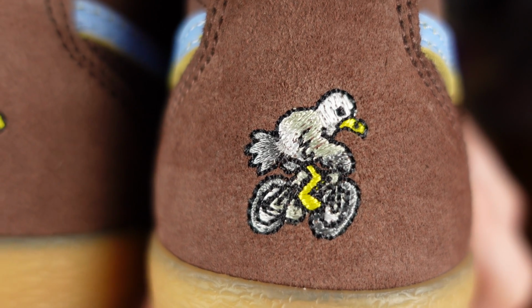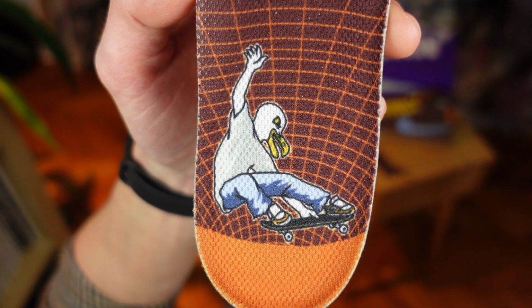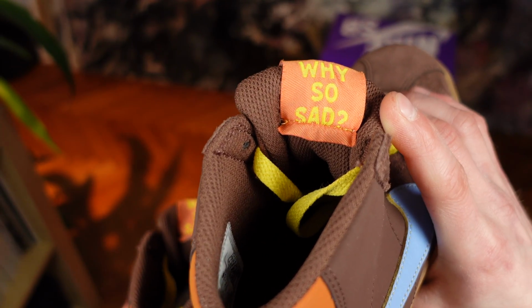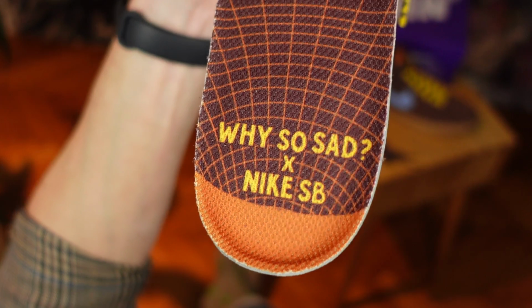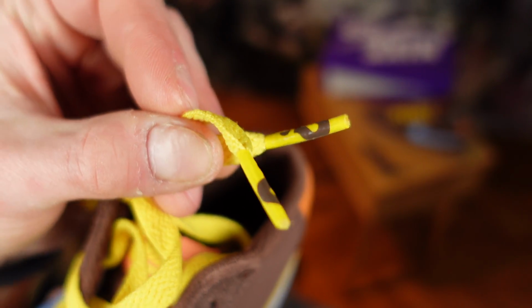Also, a skateboarder with the predatory bird's head is cruising on the left shoe's insole, and Why So Sad questions sit on the interior on the tongue on both sneakers and on the right one's insole, together with X Nike SB, confirming the collab. Extra quirky question marks sit on the laces aglets in brown. That is a well thought, very inspired design detail in my opinion.